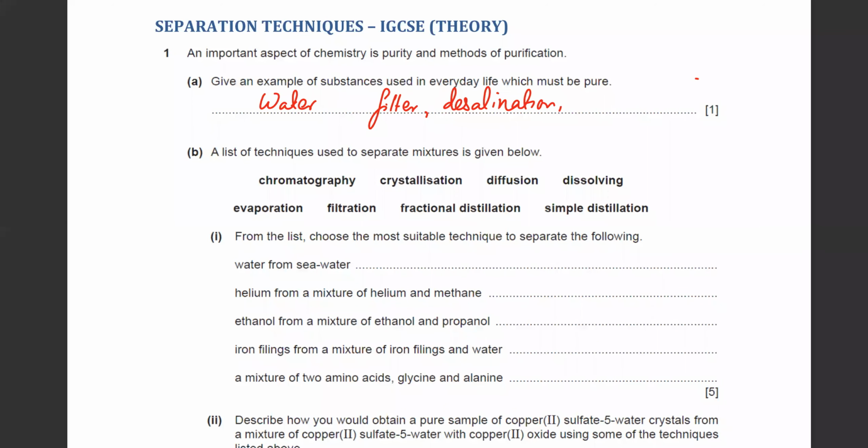And what's left, you also add charcoal and chlorine. Charcoal is added to get rid of smells, odors, bacteria. If there are any smells or taste, it improves taste. And then chlorine is added, like in swimming pools, to kill bacteria. So you treat water with a lot of things. So water is one thing that has to be pure.